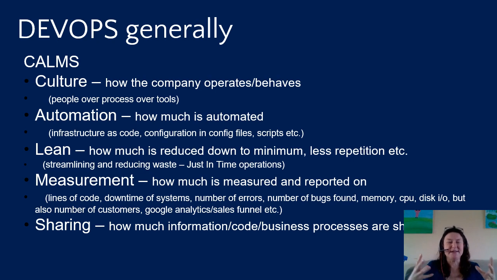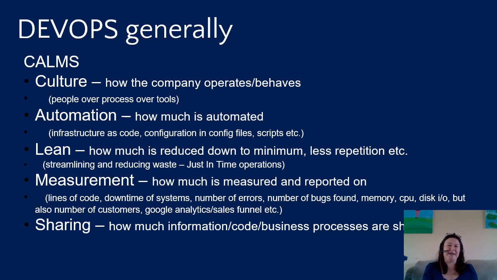So DevOps is like changing the whole mindset of how you do code, how you deliver functionality, and really it's changing your whole organization. So DevOps is not just technical, and that's the big thing to get across here. So when we look at DevOps, we look at the CALMS. The CALMS stand for culture, automation, lean, measurement, and sharing.